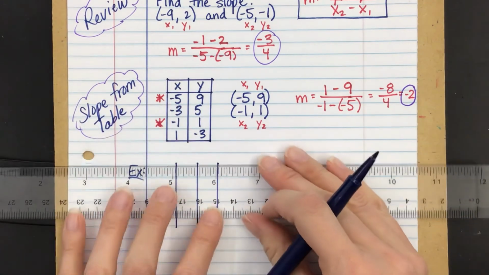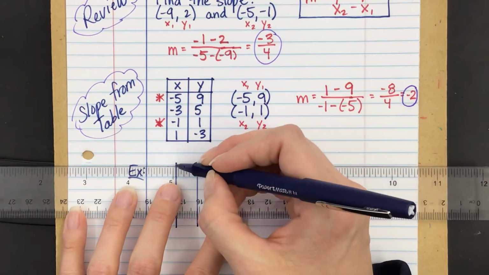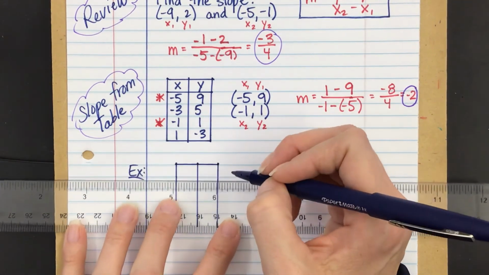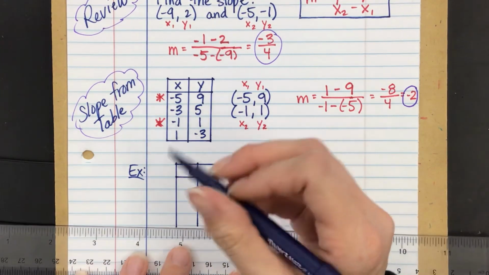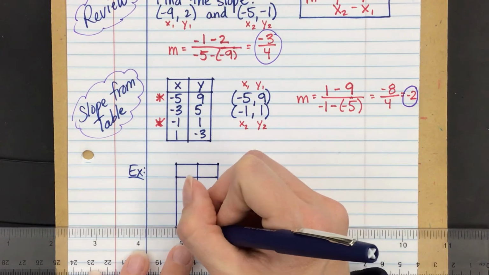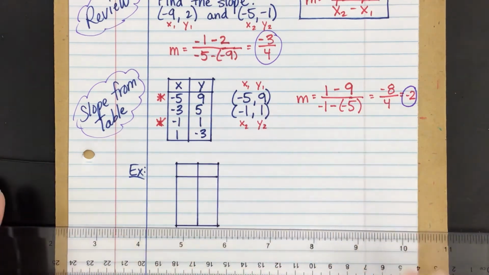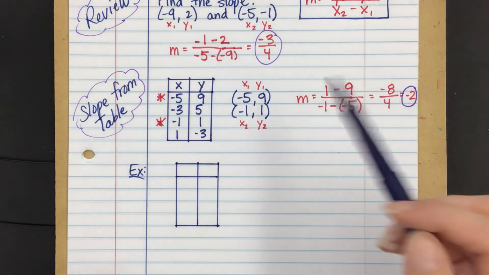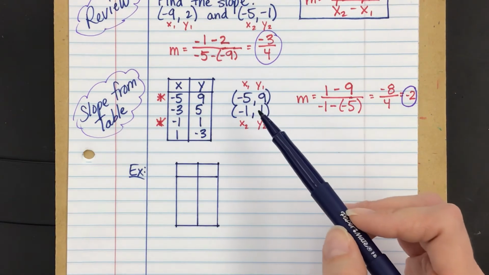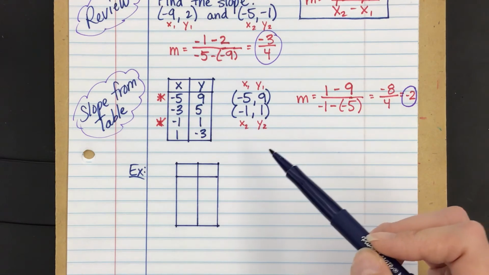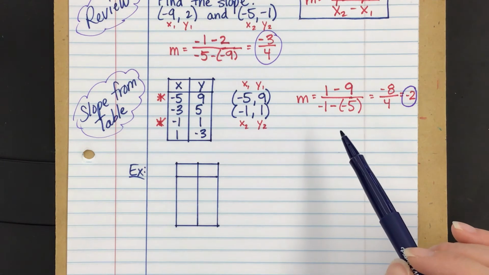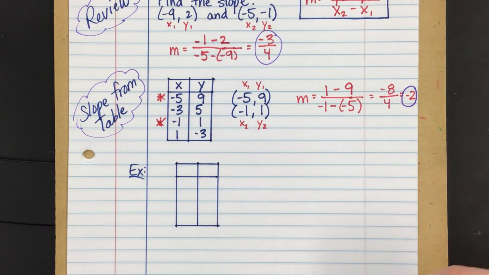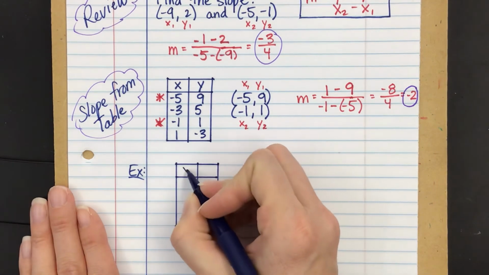I know it seems like a lot of work, labeling each point and then putting it into the equation, but I feel like every time students stop doing that extra work, they start making mistakes, okay? So it doesn't take that long to just put your little y1, y2, and so on down and actually write out the equation. It doesn't take that long, and it will save you so many mistakes. So let's look at another table here.